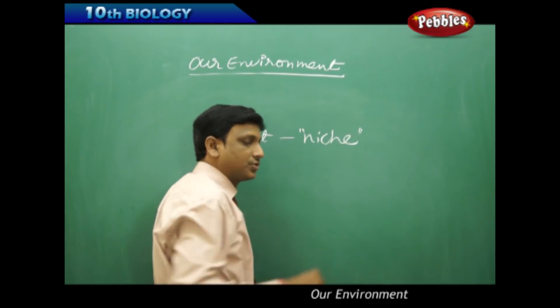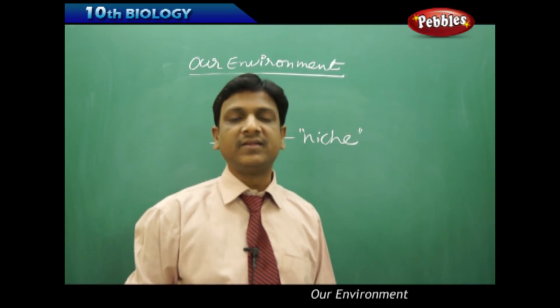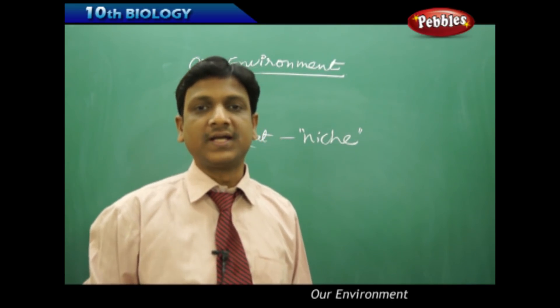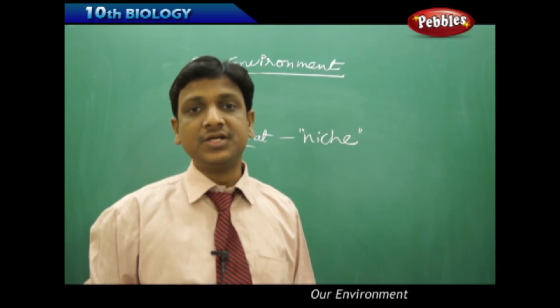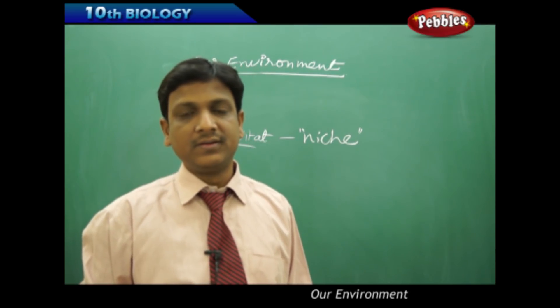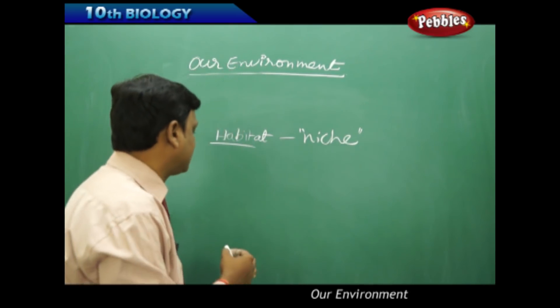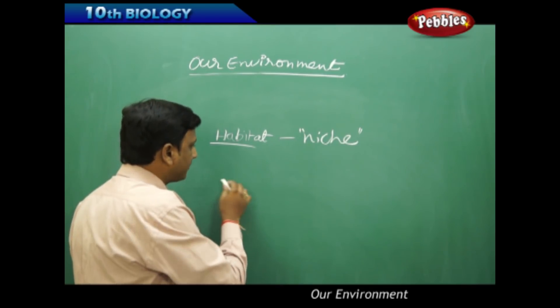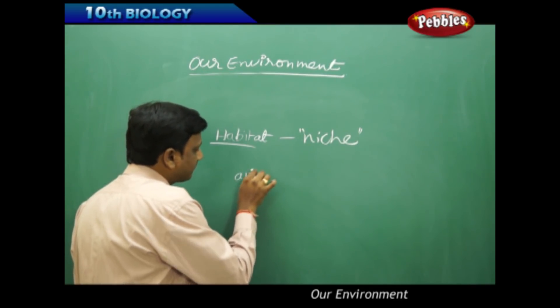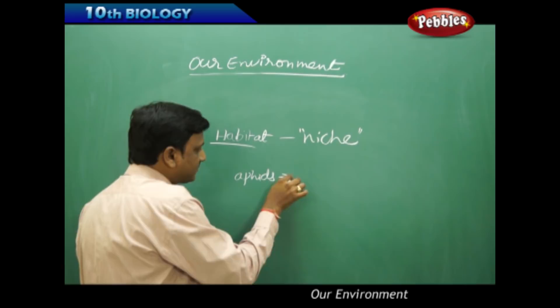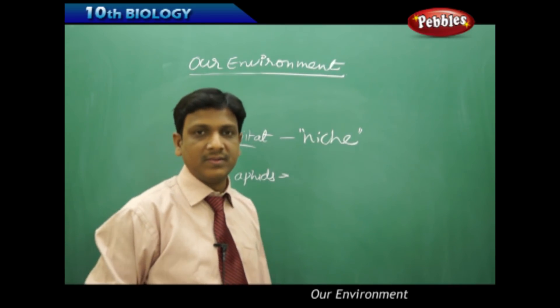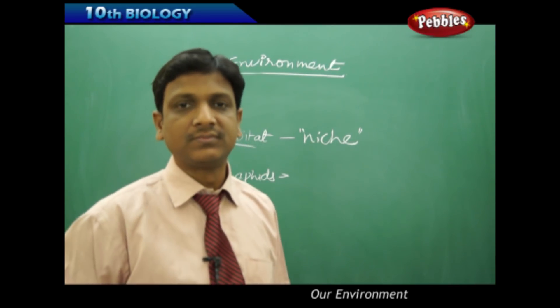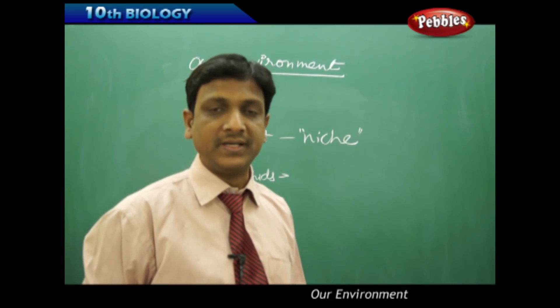What does this denote? If you observe the living things, different organisms in a deciduous woodland, there you will observe different kind of insects, plants and trees. If you take the aphids, these aphids, they live on the plants. What is the habitat of the aphids? You can say plant or if they are living on the leaf, you can say that habitat is leaf.